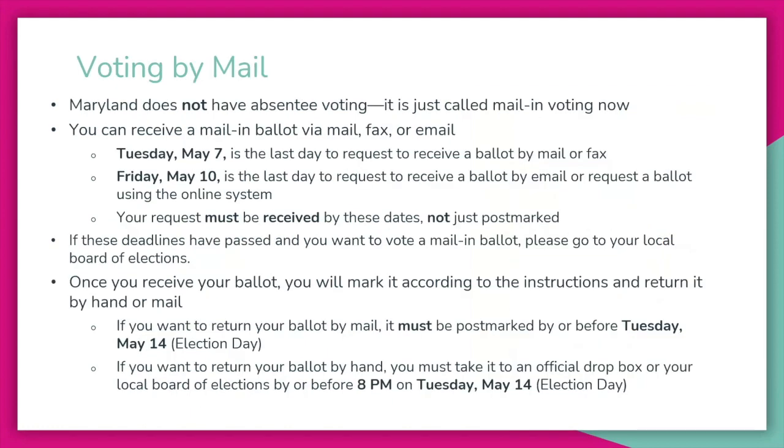In Maryland, absentee voting is now called mail-in voting. You can receive a mail-in ballot via mail, fax, or email. The deadline to request a ballot by mail or fax is May 7th, and the deadline to request a ballot by email or online system is May 10th. Your request must be received by these dates, not just postmarked. If you miss these deadlines, please go to your local Board of Elections to request a mail-in ballot in person.